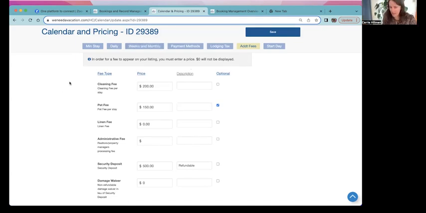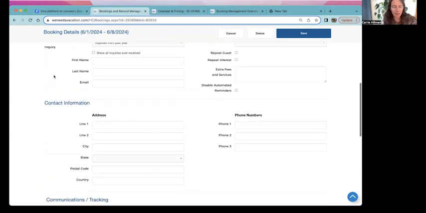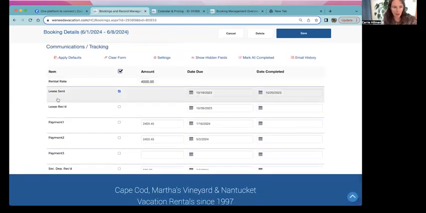So unless I missed the update, I don't think there's a way to add the contract in here yet, Joan, right? Don't think so, no. So let me just navigate back to the booking record here. For right now, all you can do is track that you've sent the lease. But you can't actually send the lease through booking management yet. We're hoping that might be a feature someday. But for now, you're just individually sending the lease or the rental agreement to each different rental party.